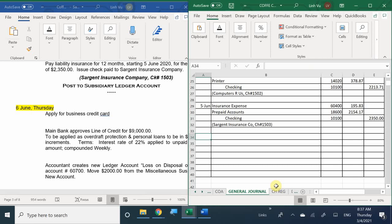Okay. So my question here is, we got a line of credit, all right? Did we actually make a transaction for the $9,000? No. Did we take a personal loan out? No, not yet. And the one thing I'm trying to get at here is that it is for overdraft protection fees. Is our bank overdrafted right now? No. So has my $9,000 been used yet?